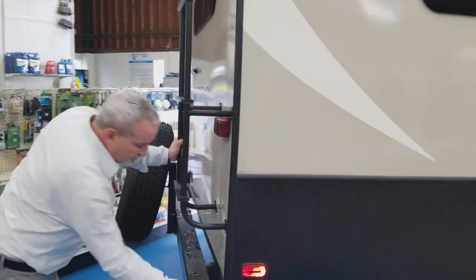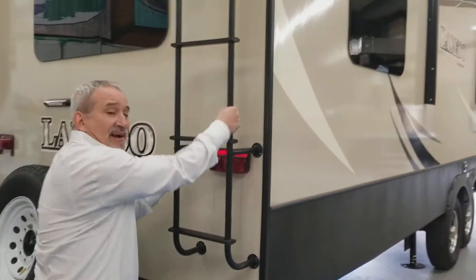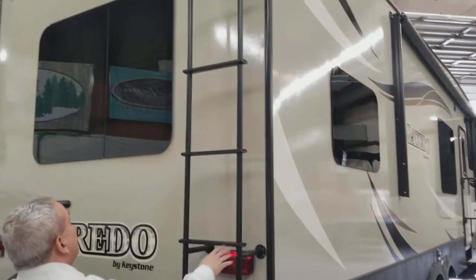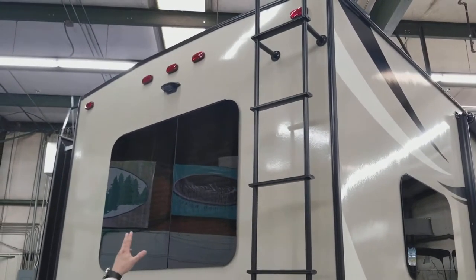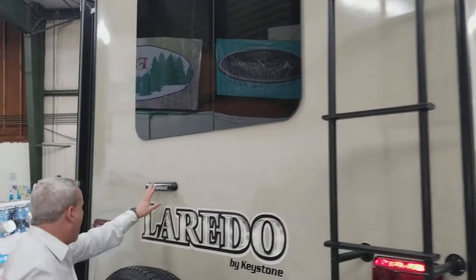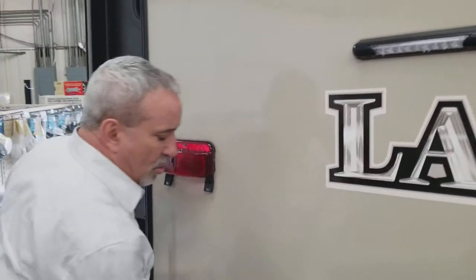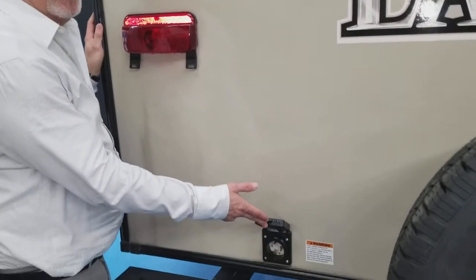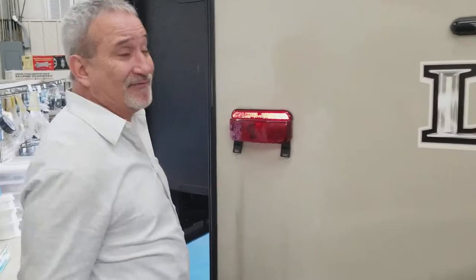This unit has a bumper with a place to put your sewer hose, a place for a spare tire, and a nice sturdy ladder to get up and down. Because it is a dome roof, there's no place for water to stand. It's also pre-wired for a backup camera if you choose to have one. All lights are LED, including the backup light. The shore cord is in the very back of the coach — easy to get to at your campsite, right where your power pole's going to be, so you don't have to stretch out 30 feet of cord.